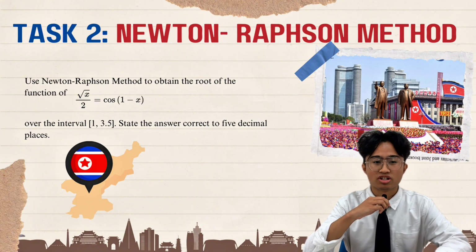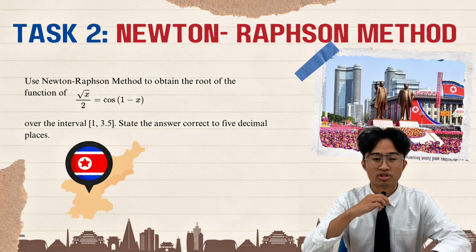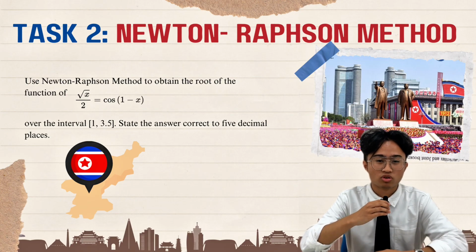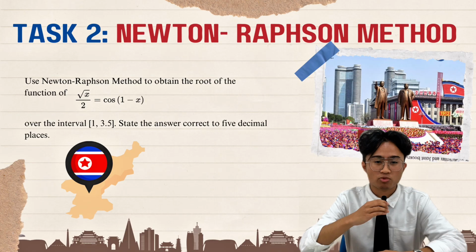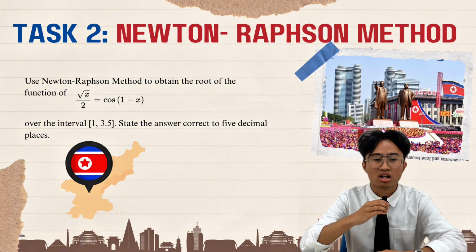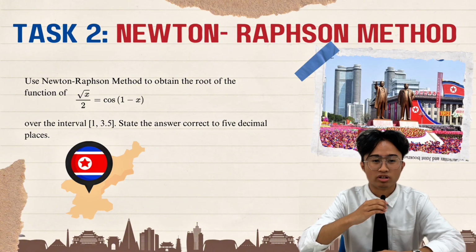Then, if the tangent is drawn to the curve at x0, the point x1 where the tangent crosses the x-axis is a better root approximation compared to x0, as shown in the figure. From x1, we produce a new estimate x2. Then, we produce a new estimation x3 from x2. We move on until we're close enough to the actual root, or until it is obvious we're getting nowhere. The iterative formula is x(n+1) equals xn minus f of xn over f prime of xn.